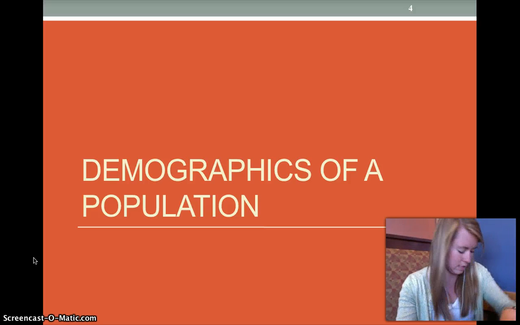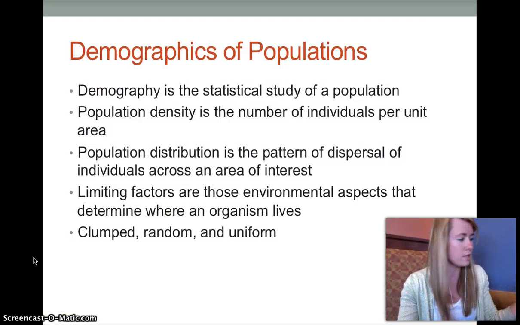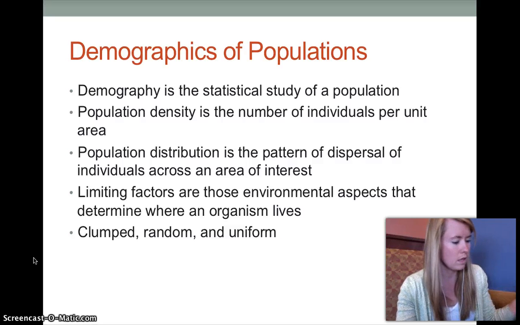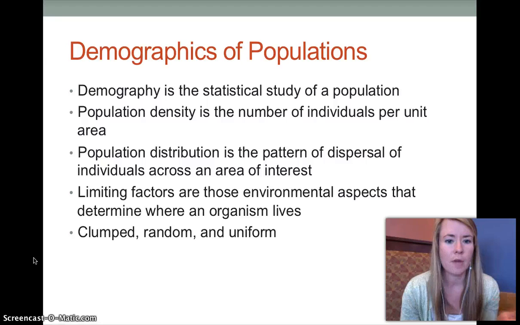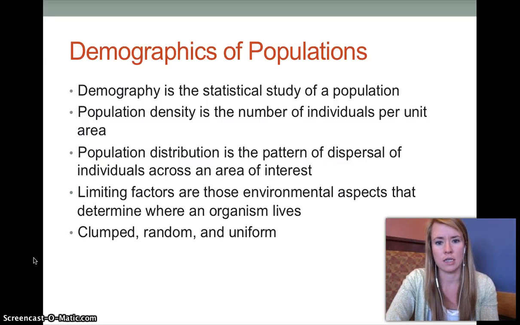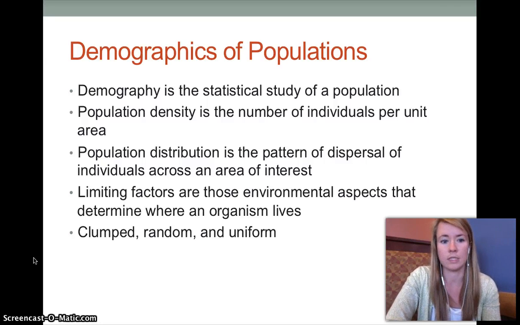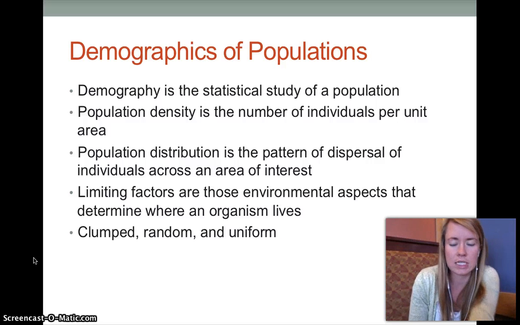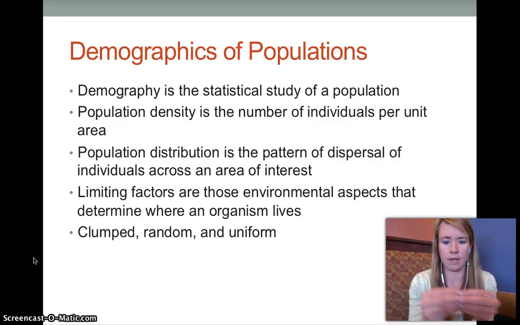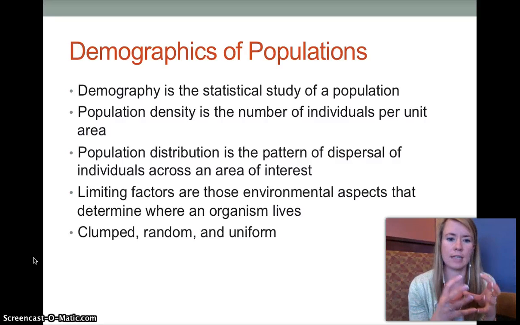Then the next section is demographics of a population. So now we're talking more about how a population works. Demography is the statistical study of a population. So we're just looking at actual data here. And so there's some more definitions. Population density is the number of individuals per unit area. So actually talking about how many individuals live in the space there. How packed together are they?